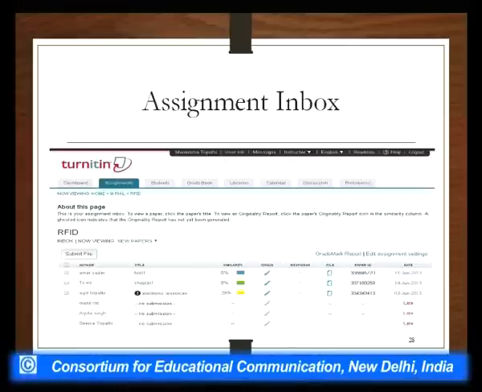Overwrite originality report should be enabled. In case it is not enabled, say a student is submitting his draft and he gets a similarity index on the higher side, say 60%, and he wants to revise it, then he will not be able to revise it, because the option of overwrite originality report has not been enabled. So these things are to be taken care of while a teacher is adding assignment. Then under assignment box, a teacher will be able to see all the assignments which have been given.